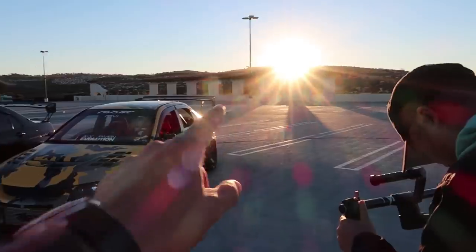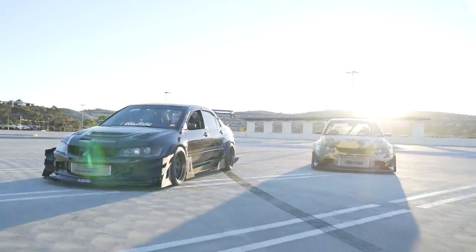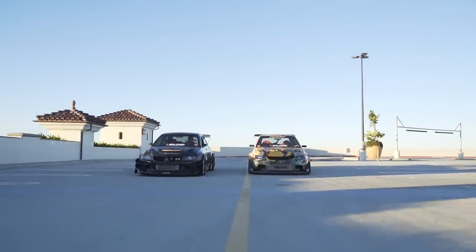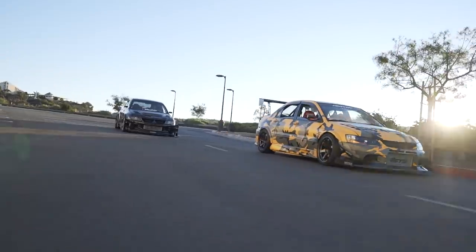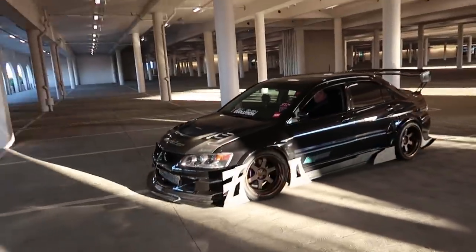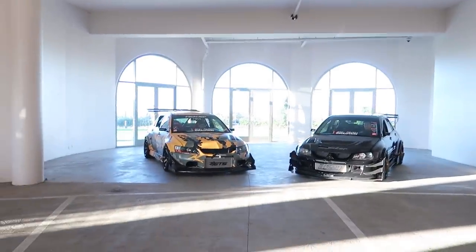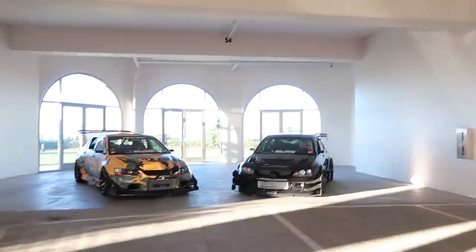The time has come. The sun peaked over the mountain over there so it's super bright up here now. We're gonna go check if they open up the gates to the downstairs lot because there is a super cool location in the actual parking garage. I think we got some awesome shots up here — now it's time for location number two. Me and Kev found this awesome little window spot right here with like a platform kind of thing. It's gonna be dope for shooting both of these cars at the same time. It's either we go symmetric or we just go completely asymmetric — we're going for it. It looks good.